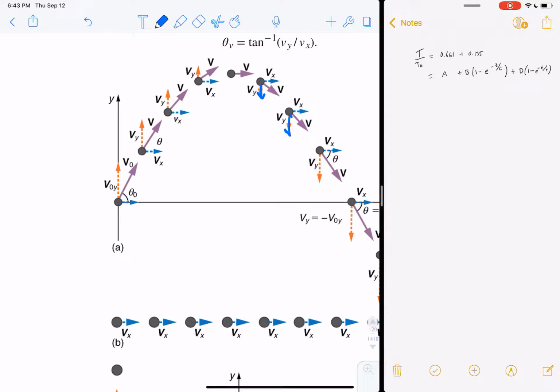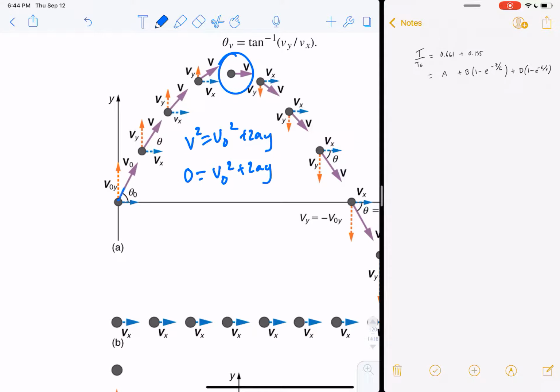What causes a velocity vector to change? In order to lengthen or shorten a vector, you need to apply an acceleration. What's applying the acceleration? Gravity. Okay? So, you've kicked this ball up in the air, but now gravity starts decelerating it. It's only going to decelerate it in the y direction. So you can use v squared equals v0 squared plus 2ay here. At the top of this thing, the final velocity is going to be 0. So you're going to have 0 equals v0 squared plus 2ay. You can figure out how high the ball is going to go, just like you would do if you toss the ball straight up and down.